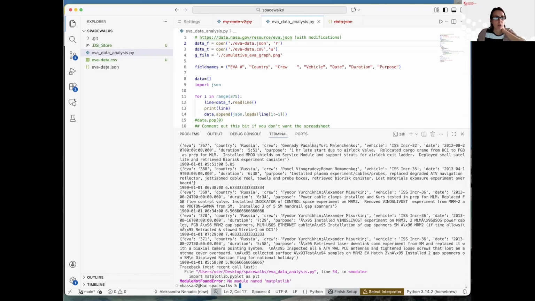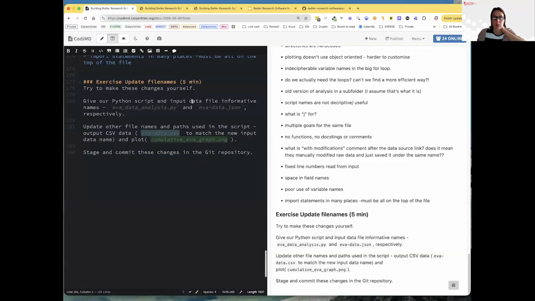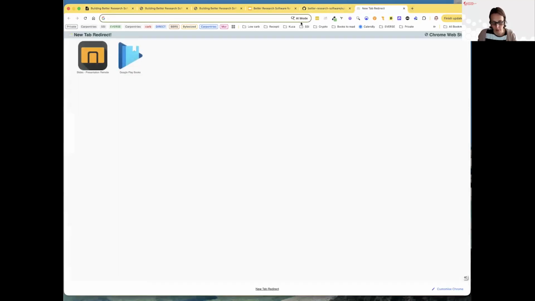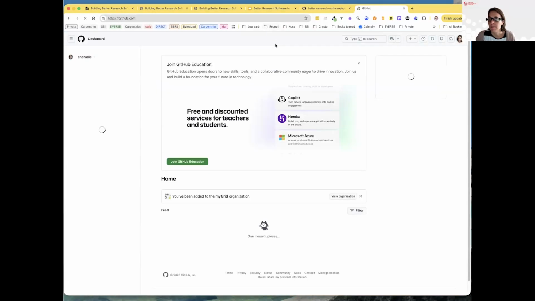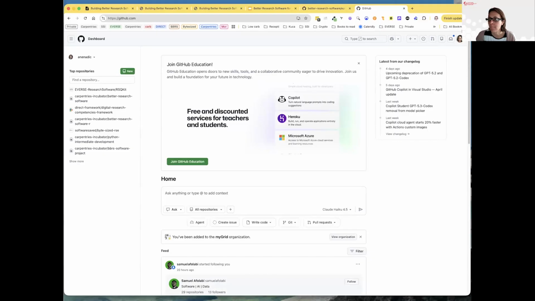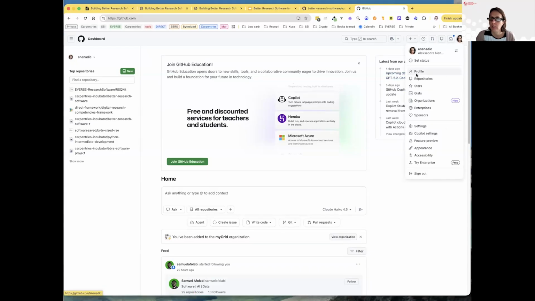So if we head to GitHub and log in, I'm already logged in, so I can have a look into my profile or my repositories, for example.